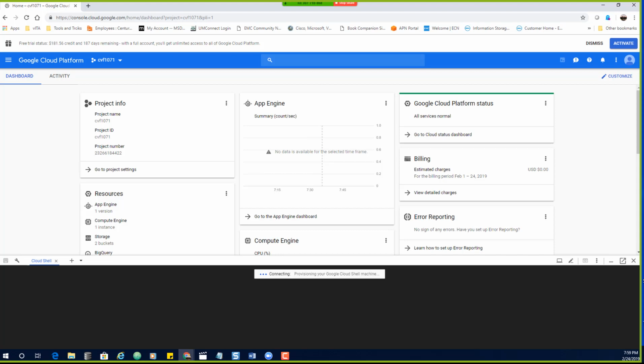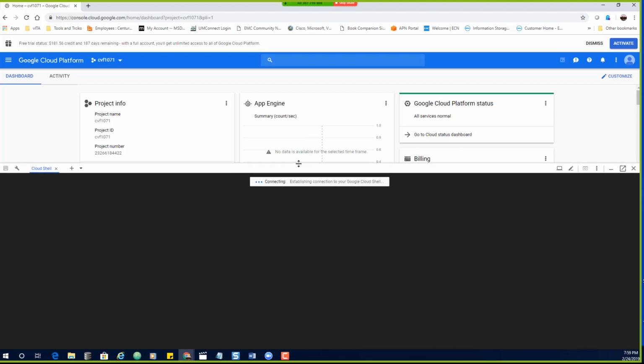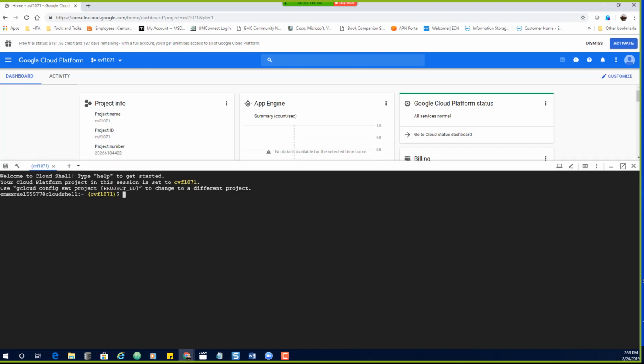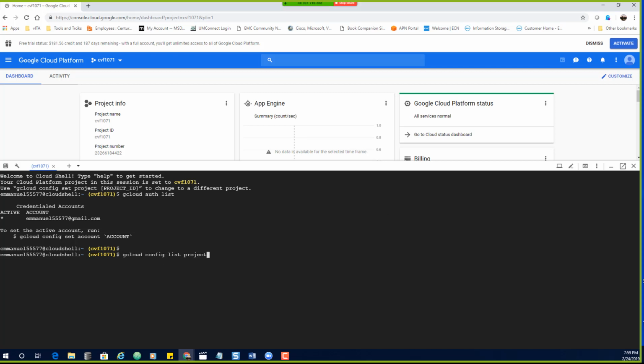And one of the things that I often ask most of you to do in the class is to run a couple of commands to see who is logged on, which is really generic. You can log this one on, and you will see that I'm the active user here. You can also see your current project, tell your project ID in case you need to.